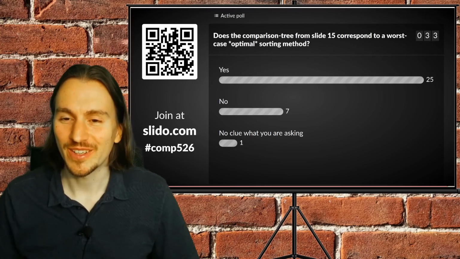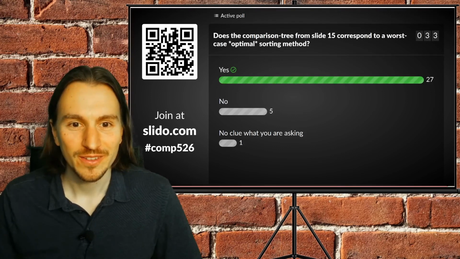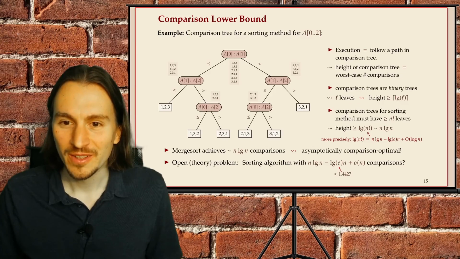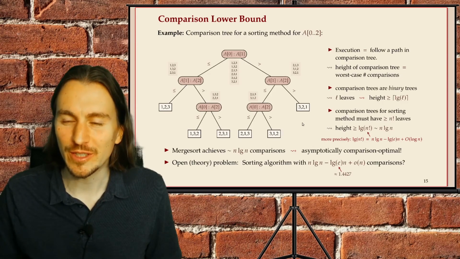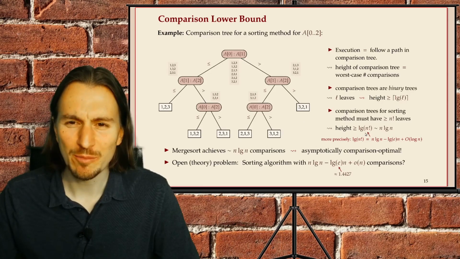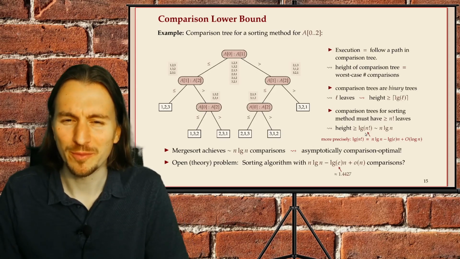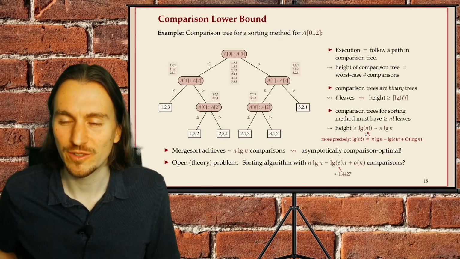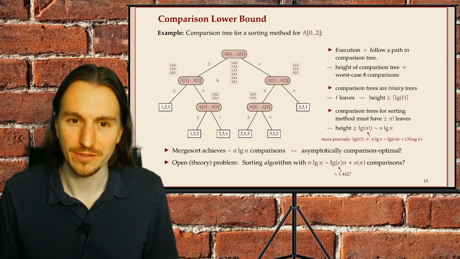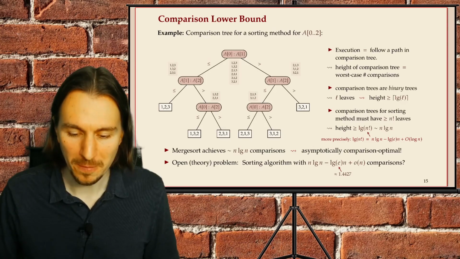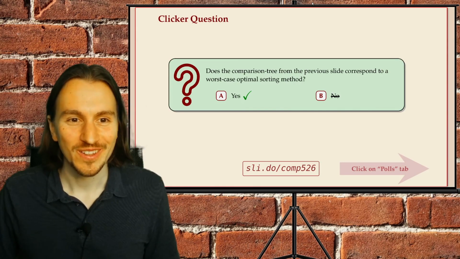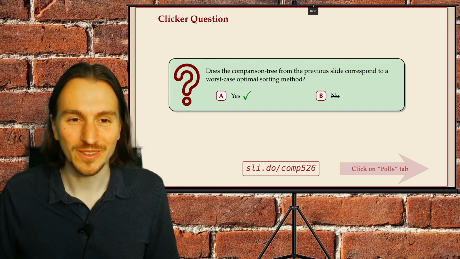Yep. So there's a large fraction of you who are saying, yes, this is optimal, and this is correct. And the reason for that is, well, we have to look at the number of leaves. There are 6 leaves in this case. So we take the logarithm of that. That's a number between 2 and 3. We can't really do sorting with 2.5 comparisons in the worst case. That won't work. So the best we can do is round up. And that means 3 comparisons are necessary to sort 3 elements. And this algorithm also shows that this is sufficient because this is one way to do it. There are others which are equally good. So yes, this is an example of an optimal, worst case optimal sorting method for 3 elements. With that exciting statement, I'll conclude the section on the lower bound.